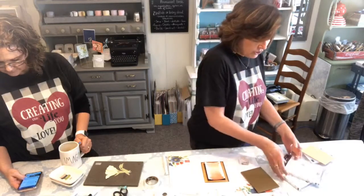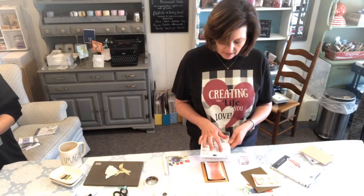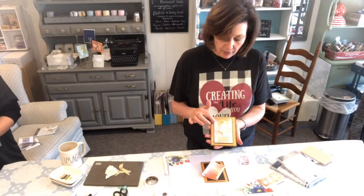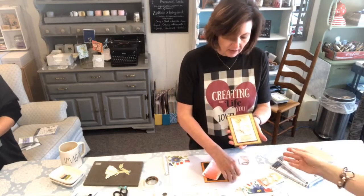The words I took from here, and I have "today calls for something sweet," and then the inside says "with extra sprinkles on top." So I used that pretty ribbon that's in the Occasions catalog. I added some fabulous little candles.